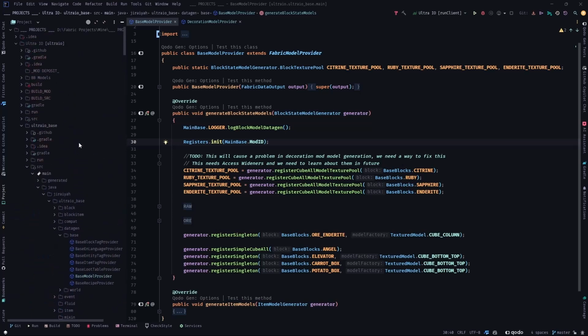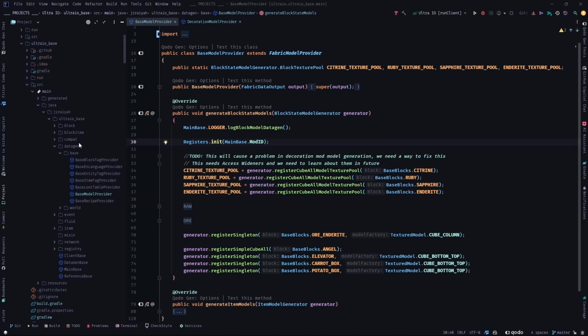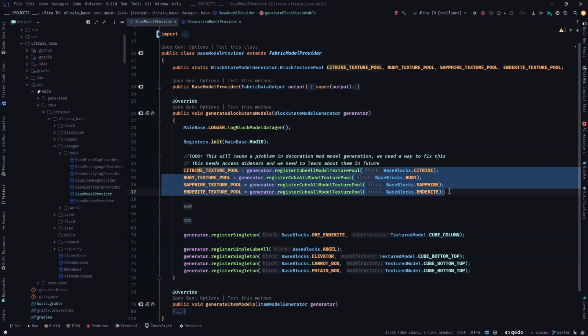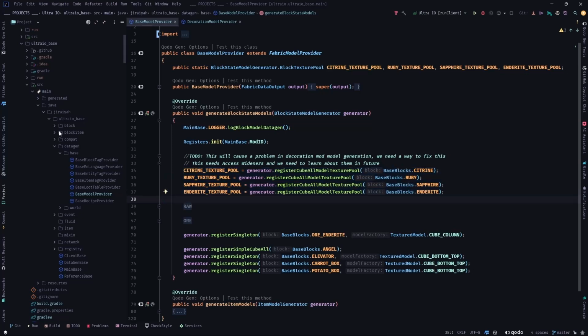One of the things that we have in our main mod without any problem, that caused the problem here, is the texture pools. For the fences, fence gates, and many other things, we need these texture pools. However, at the main mod, when we had a single solution that contained everything, this would work without a hiccup, because we were registering the texture pools first and adding the blocks right after that in the same file. However, when you dissect your mod into many different mods, things are different now.